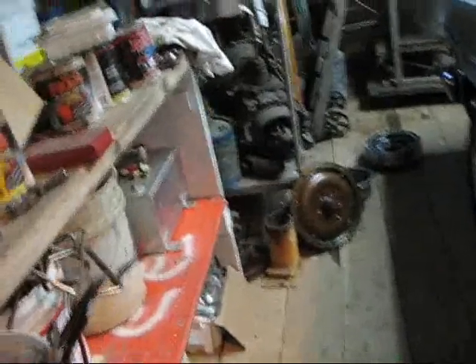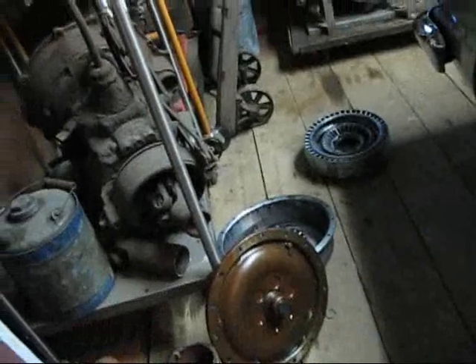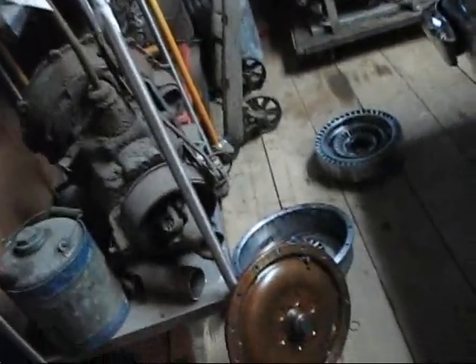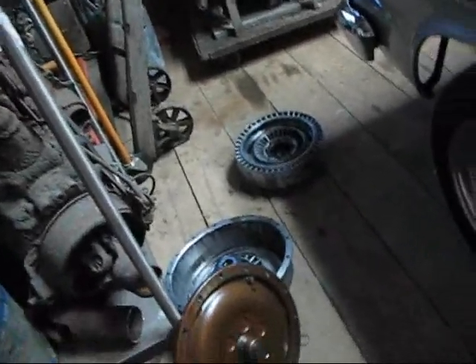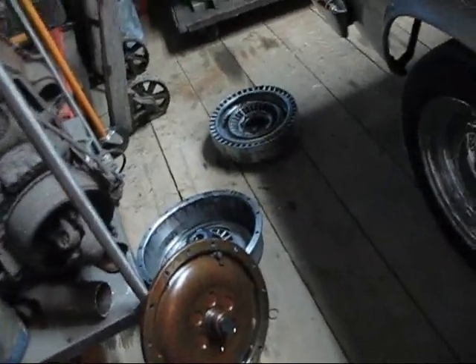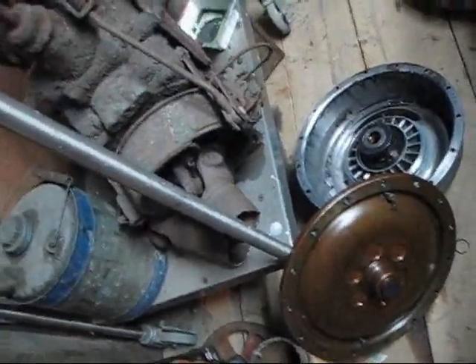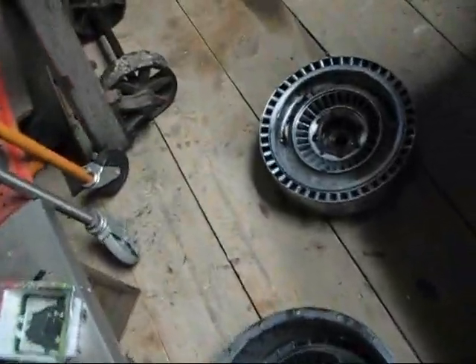As many of you know, I wound up with a Dynaflow transmission, which is a '53 Cadillac automatic transmission. I guess it's okay maybe in a Cadillac, but basically I asked the guys on the ham about it and they said 'Dynaflow, Dynaflow,' which is their way of saying that ain't much of a transmission. So I took the thing apart. It had this big torque converter that didn't slip off the transmission like most of them do — you had to unbolt it and take it apart. And in the process of taking it apart, I wound up with all these parts.